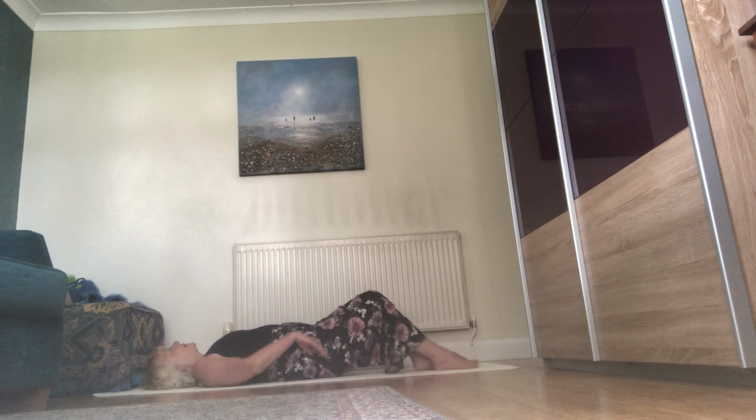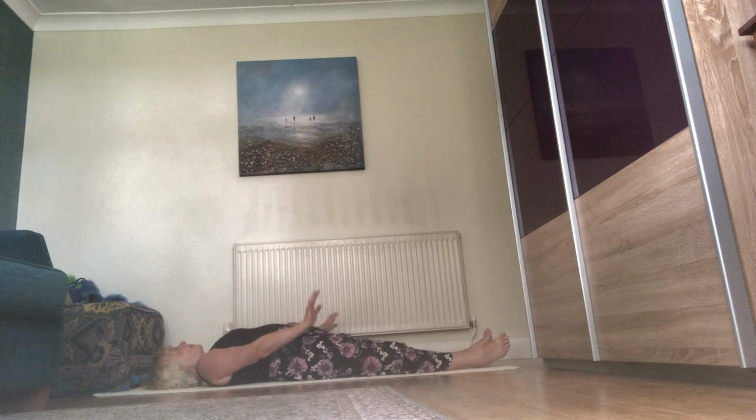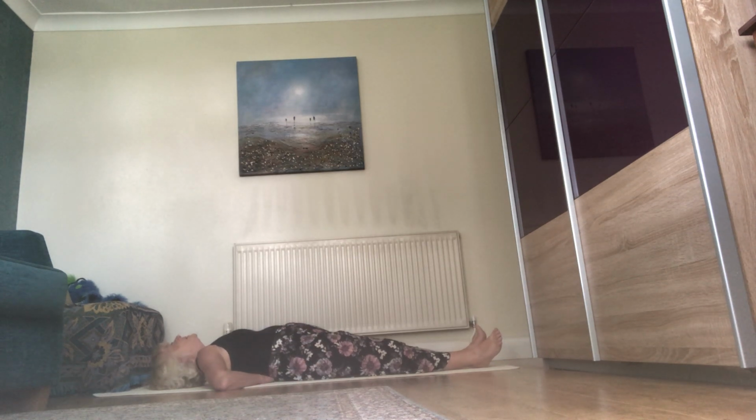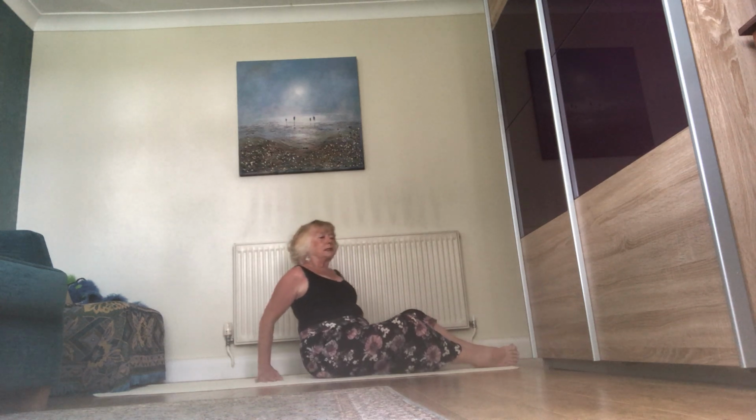And then we're going to take a full stretch, stretching the arms up and lowering on. Hands behind the small of the back. Coming up nice and easy.